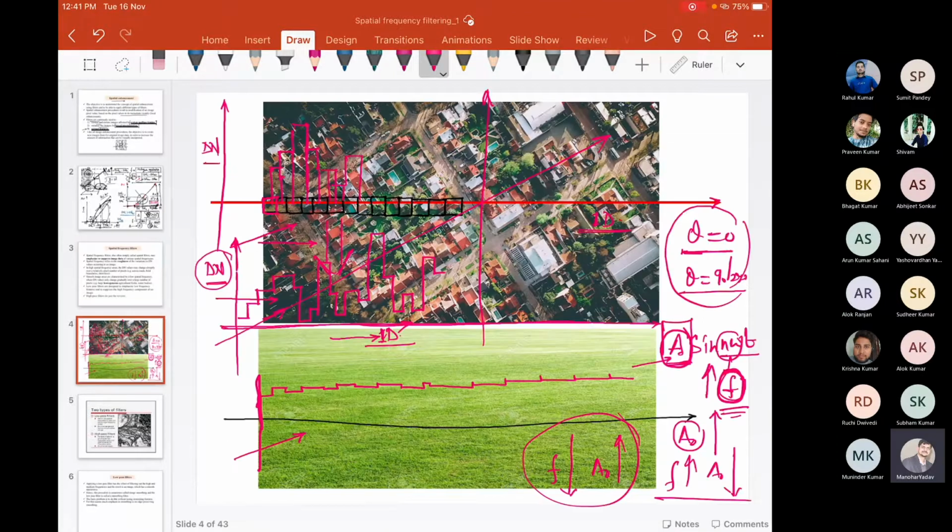As you see in this graph, you can't see a very abrupt change. It's a kind of uniform, no change in the digital number along the various lines. So corresponding to very low spatial frequency, if there is no variation, it means low frequency, low change. So corresponding to low frequency, we have a dominant amplitude A naught that represents the low spatial frequencies.